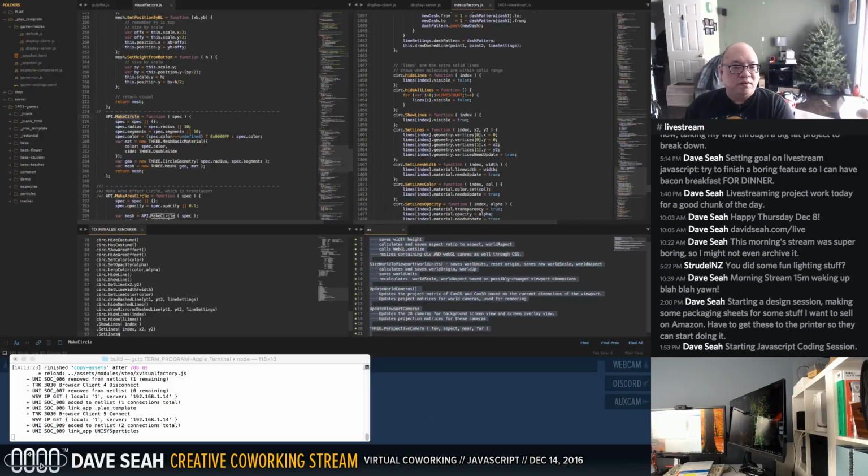Set lines width. Why do I keep screwing this up? Lines width. Index width. Lines color. Good lord. Index color. Set lines opacity. Index alpha.